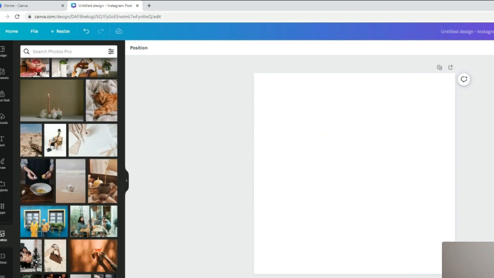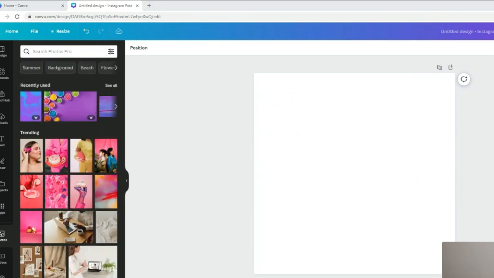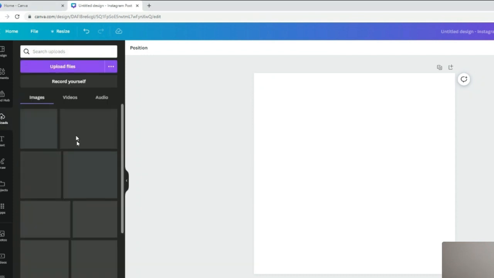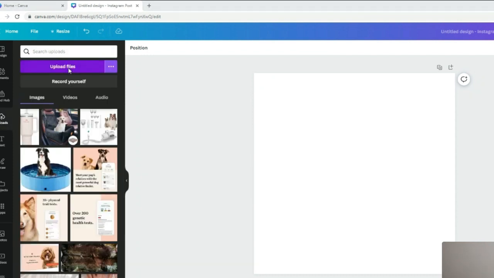Okay, I can delete the whole thing. All right, now if you want to upload your own photos, obviously you're going to want to do that. So uploads right here, you can upload your files like so. And as you upload, it's going to keep your files here inside Canva. So let's say a week from now, you want to go back and reuse a photo that you used last week.